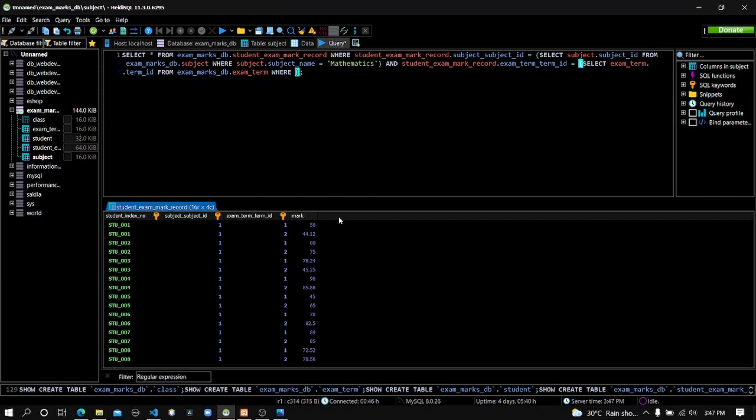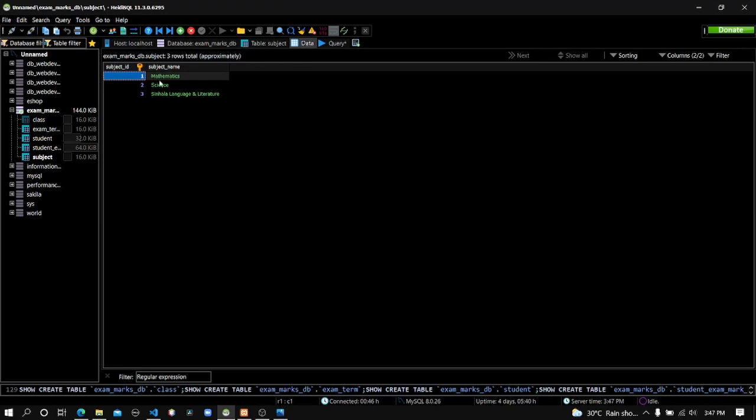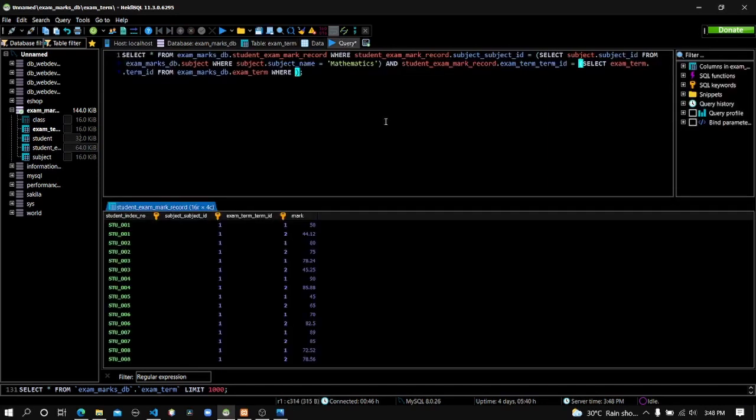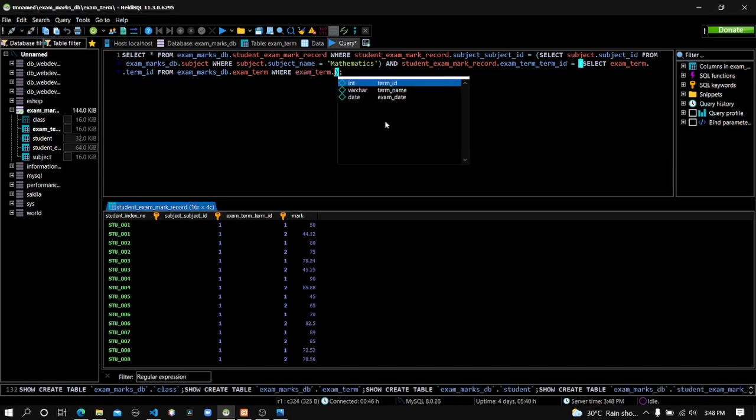where it will output only the ID which has the term name first term. Okay, where in exam mark DB this is the condition, exam term and term name should equal first term.